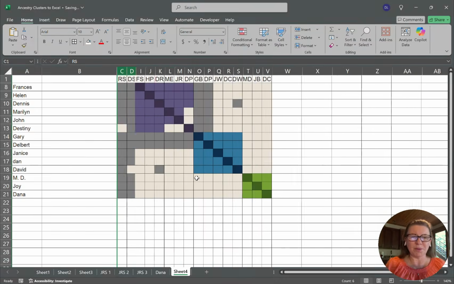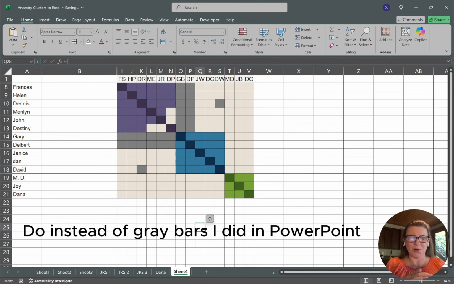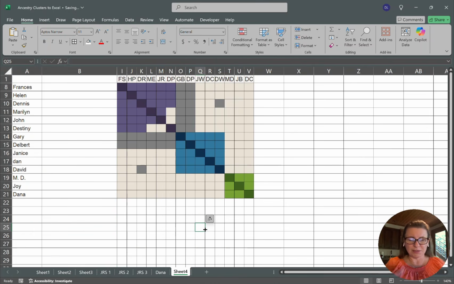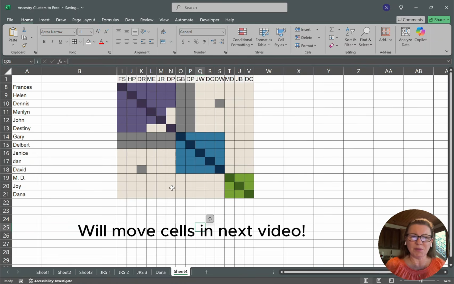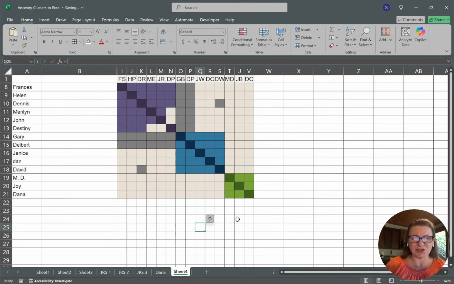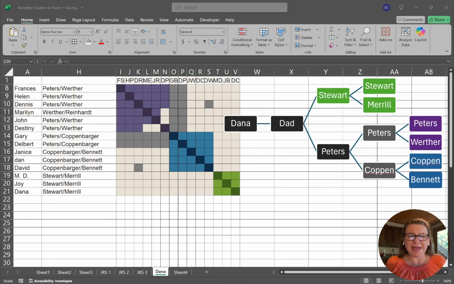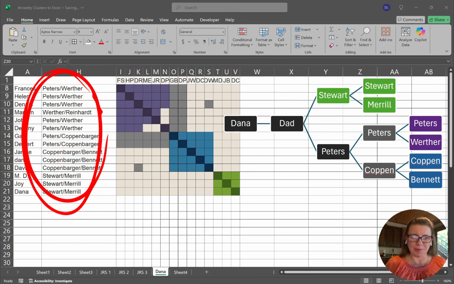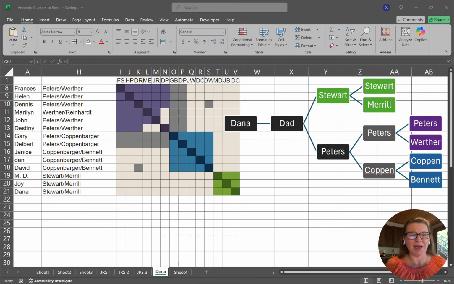And then do the same the other way. You have to do it both ways because all the people are on there both horizontally and vertically. Like here we have Francis, and this must be Francis. And then to always check, because we're going to move some lines around, we're going to make sure that we still have this nice center line, which we do. So I've actually brought up on the right my tree, and on the left in column H, remember there's some columns that are hidden, I put the 2 surnames of how these people are related to me.